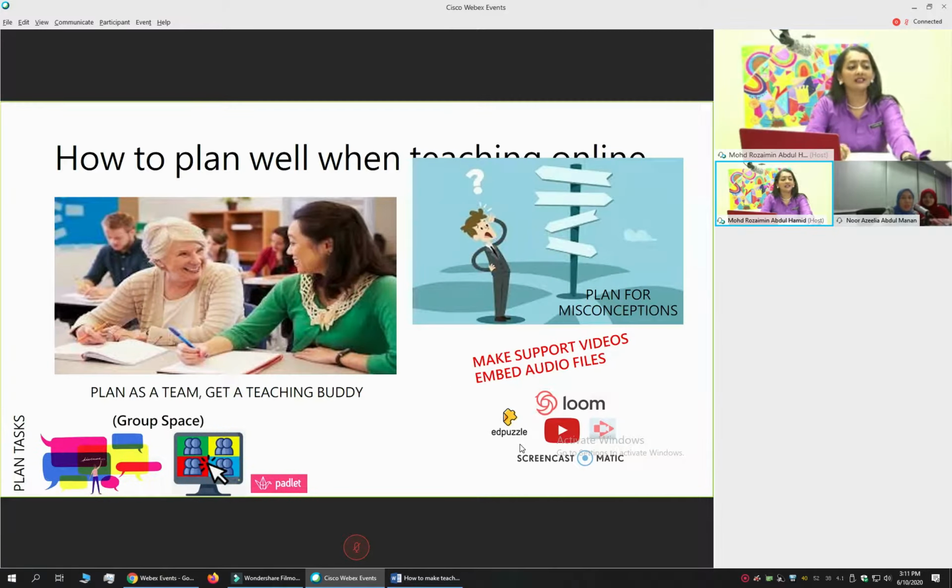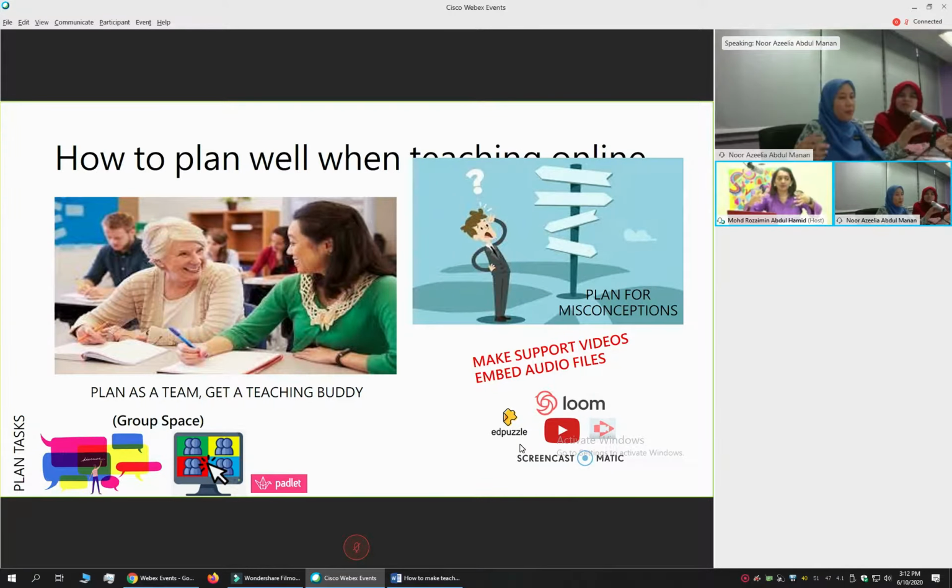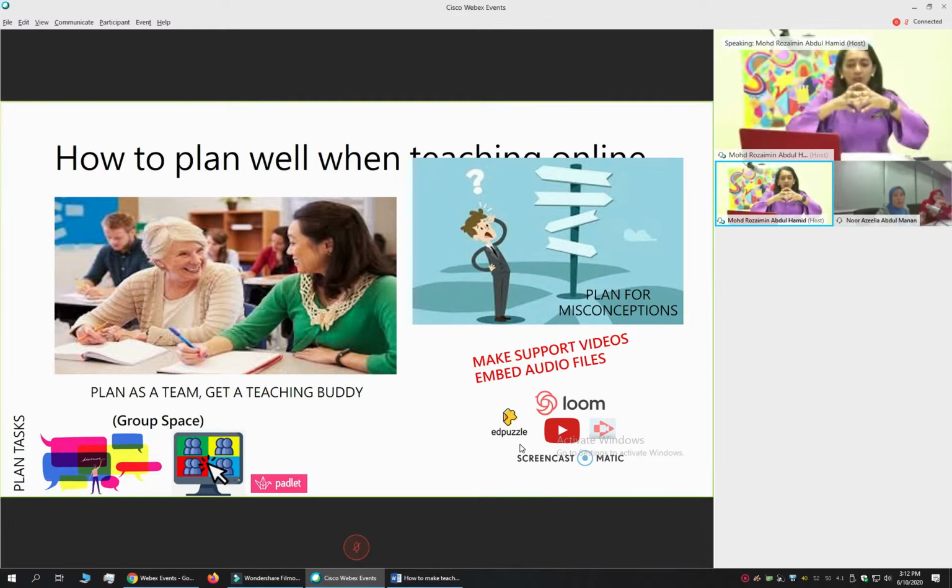All right. So plan tasks. I think John and even Associate Professor Dr. Dorothy mentioned plan your tasks. What happens in a group space? This icon here shows a discussion forum, and it looks like a Padlet, but this is how you get the discussion. She also mentioned how educators become the moderators and what our role is, our online presence here. And this icon shows the breakout rooms. So when you're doing live teaching, get students to do work in smaller groups, let's say groups of 3s and 4s. So this is another way. And also, for example, using Padlet.